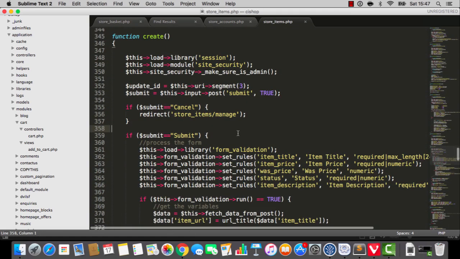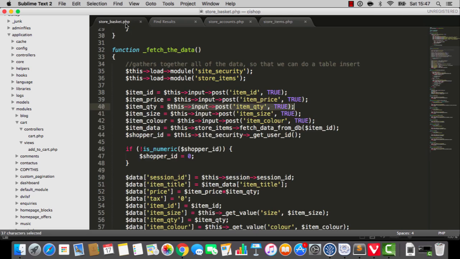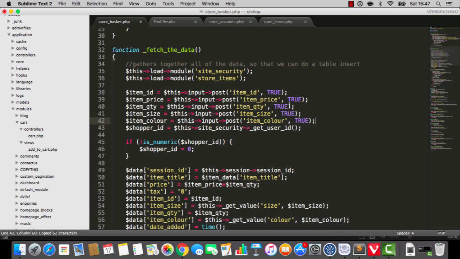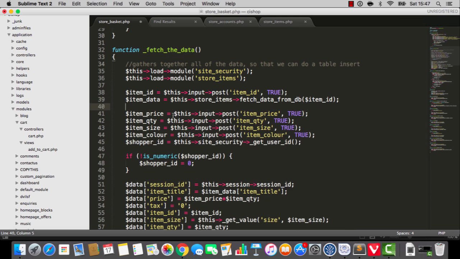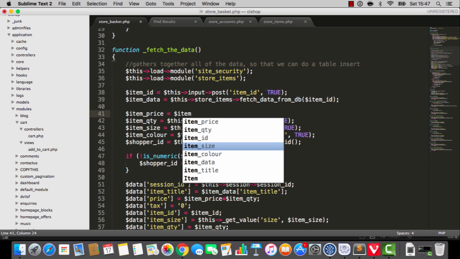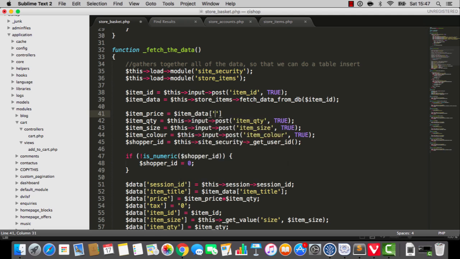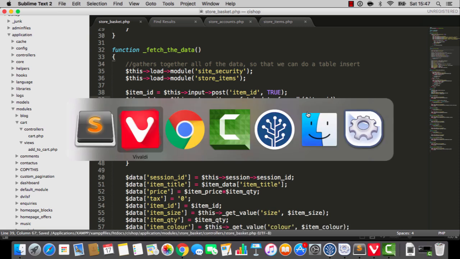We don't, but that's perfectly okay, because we can do something like take that and we can move this up here like so, and the item price is going to be item data item price.